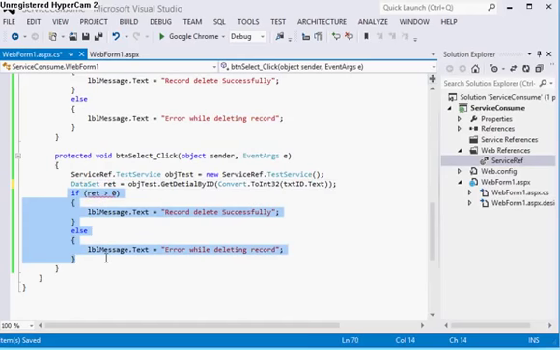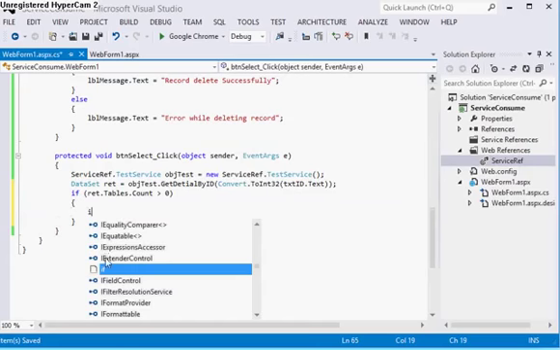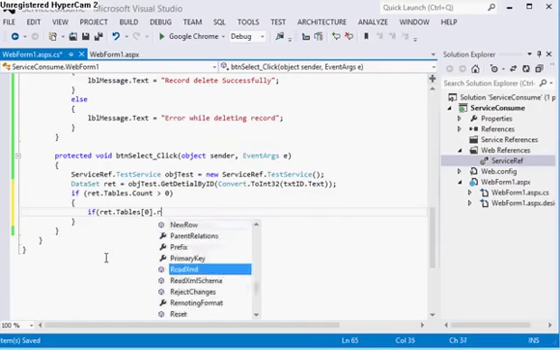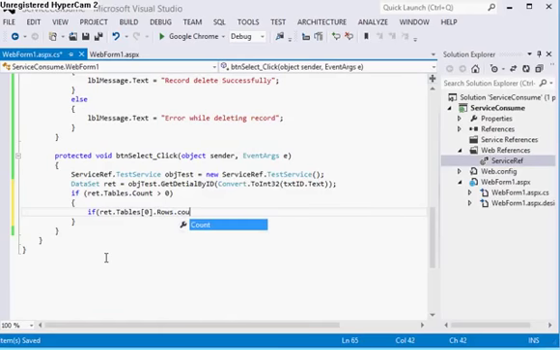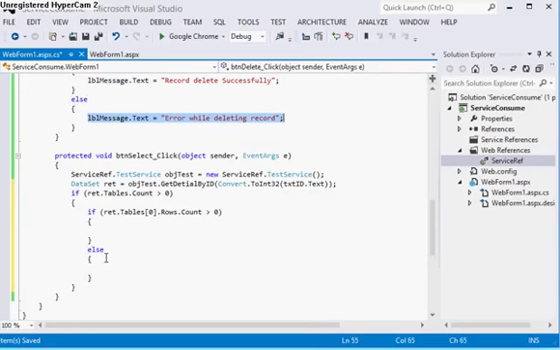Now when I'm working on the data set, I have to check if there have been some tables returned from the data set. So I'm adding a condition that the tables returned in a data set must be greater than 0, and if it is, then I'm also checking that Tables 0, the first table in the data set, dot Rows dot Count must be greater than 0. If it is, then I got my result, else an error message.